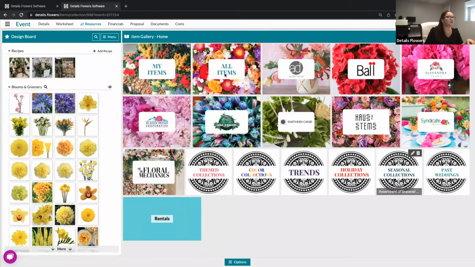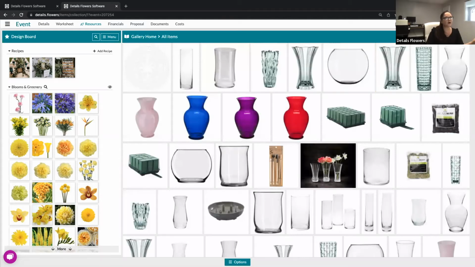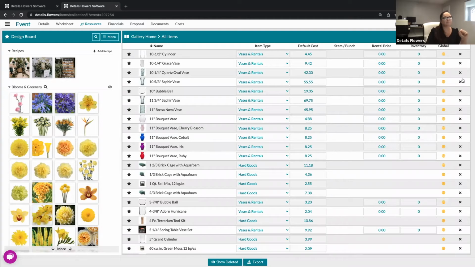Yeah, so what I would suggest, there's not a way to mass delete, if you will. But if I were going to delete a mass quantity of items, what I would do is go to the table view here, and you'll see this in every one of the collections, and you can go down and just click delete like that. If you do it from the image section, it's going to ask you every time, are you sure you want to delete this? But here it doesn't. Okay. Yeah, that was a problem I was running into, because I was trying to clear out the colored blue and purple vases, which we don't use for our shop, and it gets in the way when I'm scrolling sometimes.